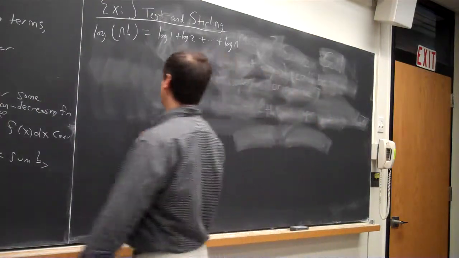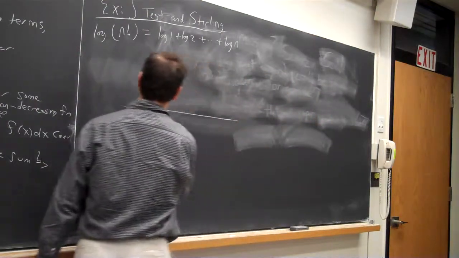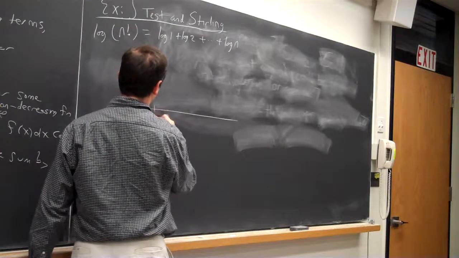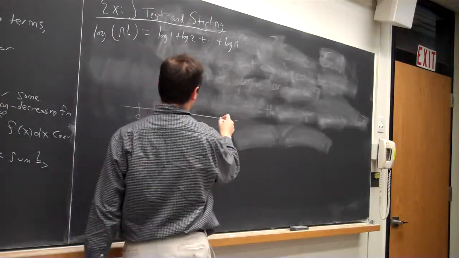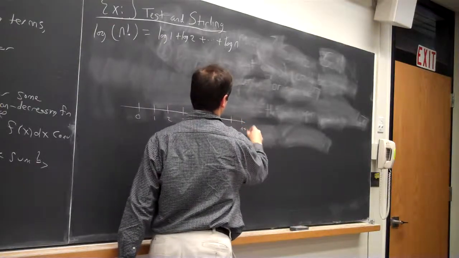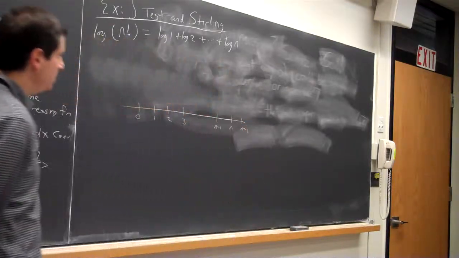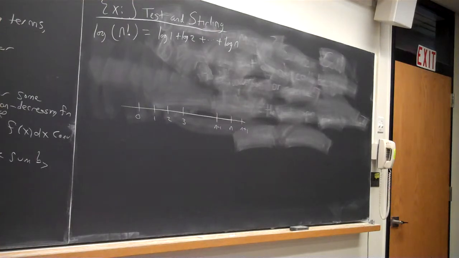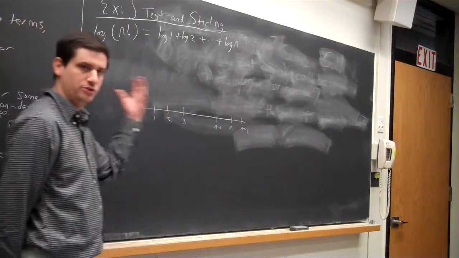And so what I'm going to do is I'm going to just sketch it a little carefully. So here's 0, here's 1, 2, 3, n minus 1, and n plus 1. I'm going to be a little careless just in the interest of time. If you want to do it more carefully, I strongly urge you to do so. You can also check the book.